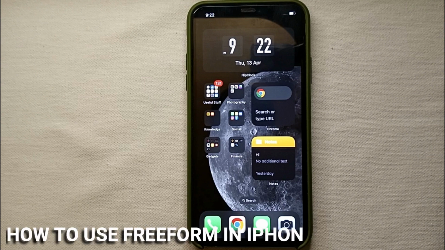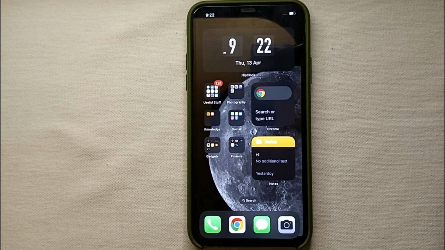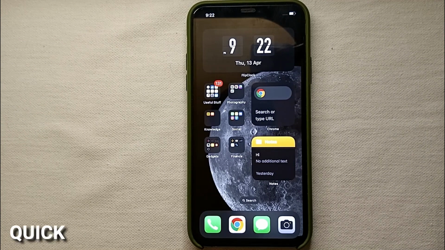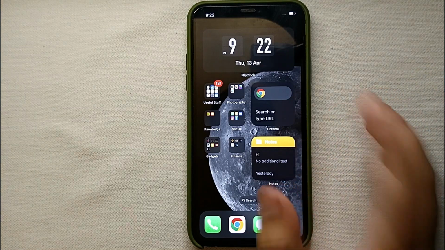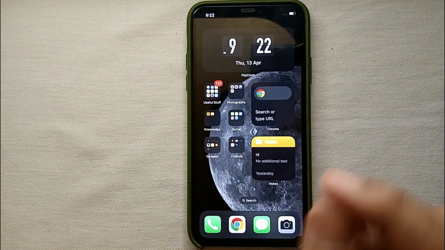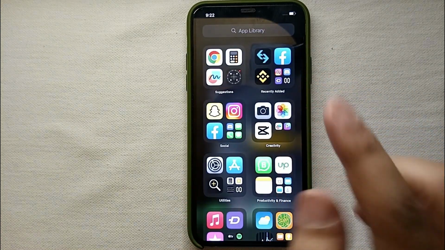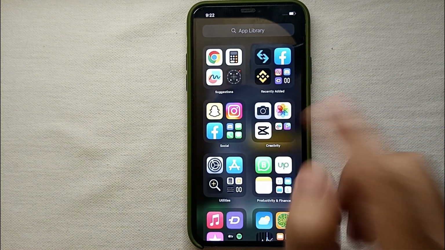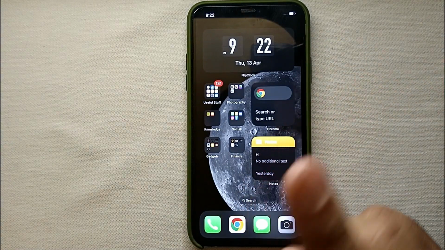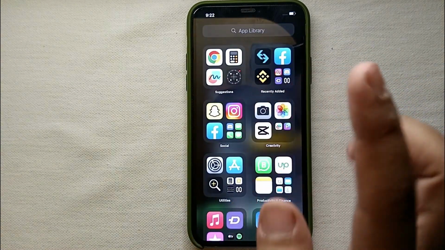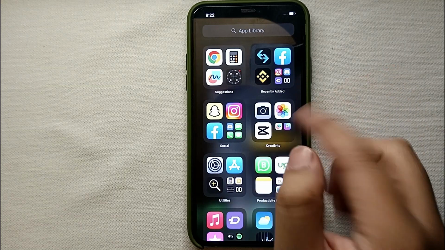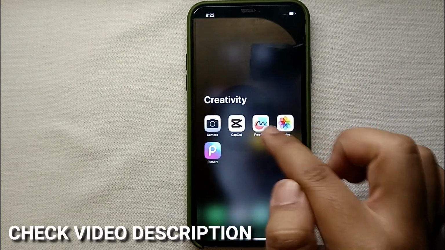Today we will see how to use Freeform on iPhone. Also, I wonder why you want to use Freeform on your iPhone. It is because you want to create something, you want to do some critical thinking in which you gather different ideas, or maybe you just want to create a whiteboard where you could post all your thinking and ideas. Or it could be any other reason for you. So whatever the reason, in this video I'll show you how easily you could do it. Also, I will try to leave written instructions in the description so you can check that as well.